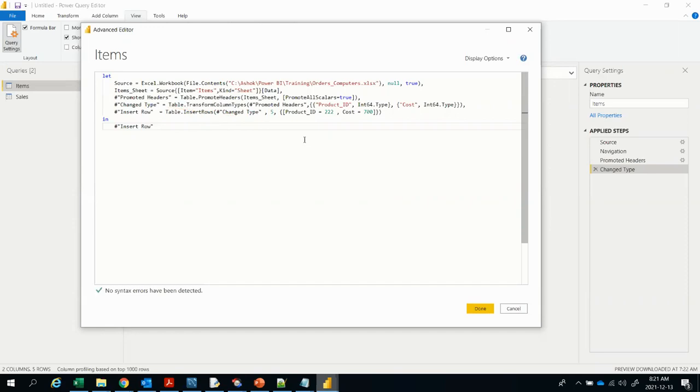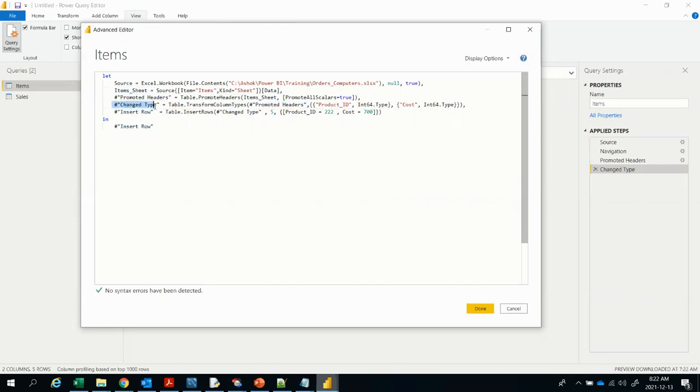Finally, wherever you are using a parameter, that parameter should come here. This will come here, and promote headers will come here. So wherever you add the next line of code, you have to use the previous line's code.